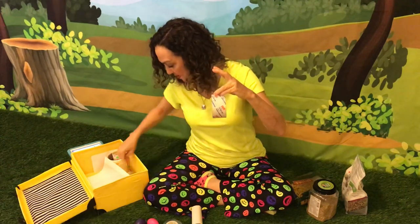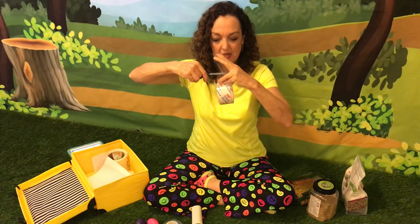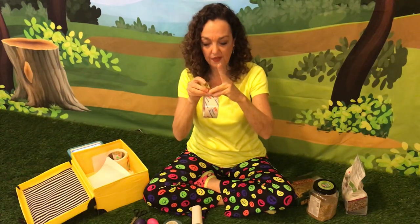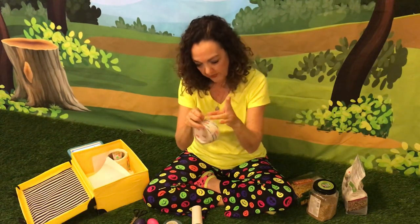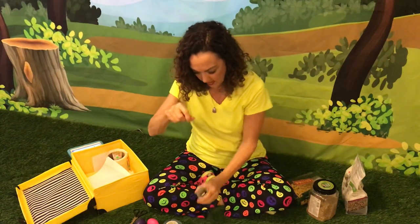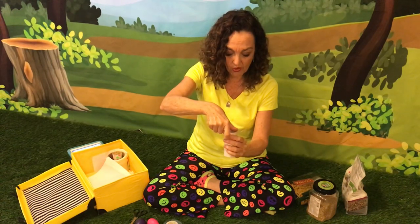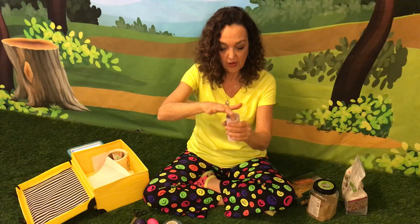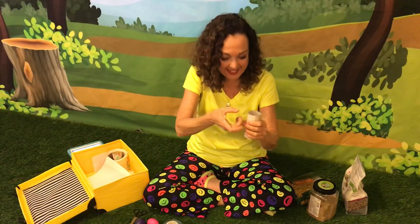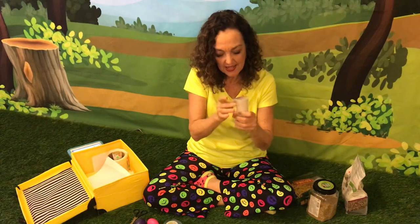You might need help cutting the tape. In fact, you might need help with the tape, period. This stuff is really sticky. So we're going to cut a piece off. And I always fold down the corner so I don't lose where I am. Then we're going to take the tape and make sure it goes over the entire hole. That way when we shake, the macaroni doesn't go flying. And then pull it down and make sure it's tight and all stuck.